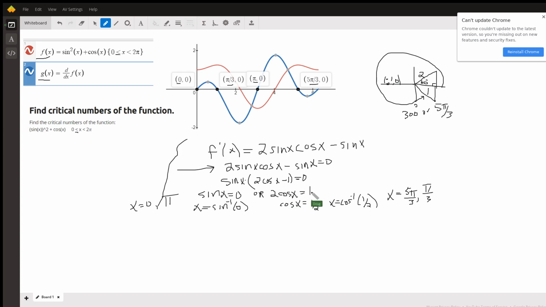For 2 cosine of x equals 1, cosine of x equals 1/2. So x is the angle that has a cosine of 1/2. If you picture a little triangle drawn in the first quadrant, cosine is the x coordinate, adjacent 1 over the hypotenuse 2. That tells us we have a 30-60 right triangle, and this would be radical 3. And so this 60 degree angle corresponds to pi over 3. And there's another angle between 0 and 2 pi that has a cosine of 1/2, and that's 5 pi over 3.